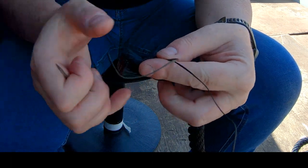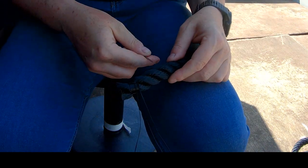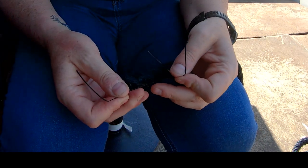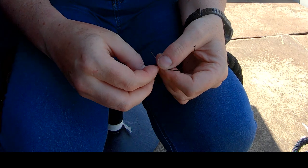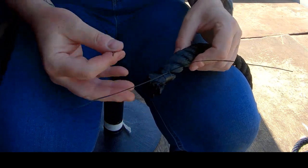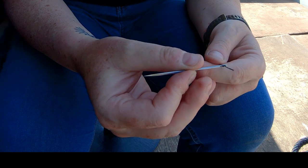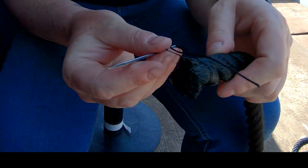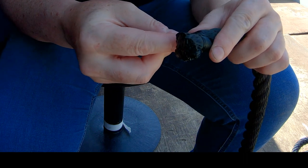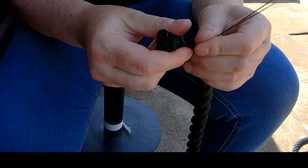So these two pieces are now coming out in the same area. So I'm going to tie these two together, right over left and under, left over right and through, a reef knot. So then these two are together, so I'm going to thread these two now. So we've locked the twine off there with a reef knot, but we're just going to put it through another lay, another lay here. And it's going to pop out just next to that stitch. That's good. So I'm going to pull that through and then take the needle off.